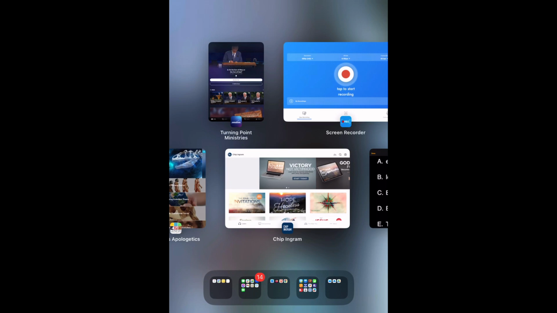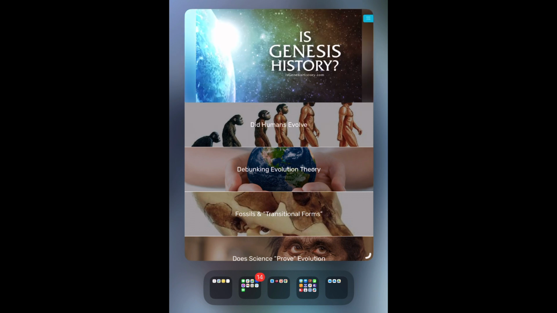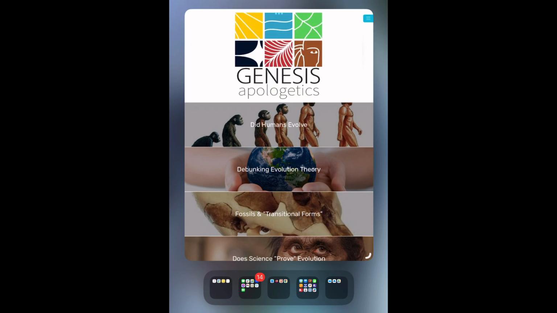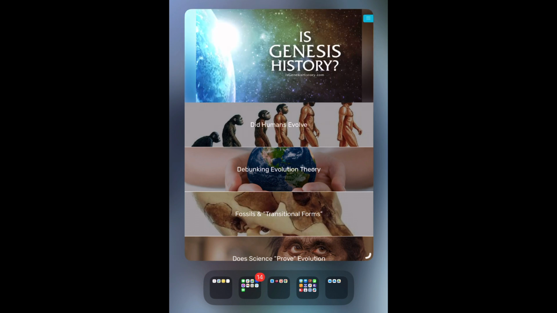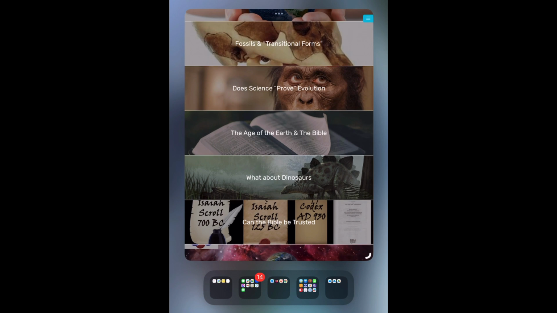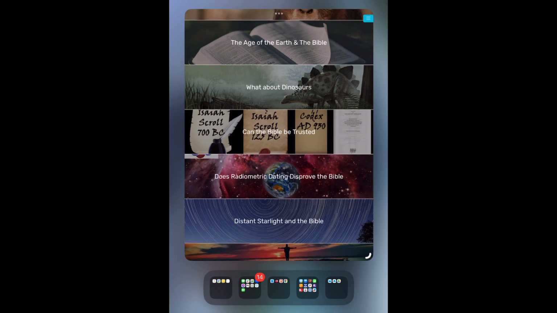The next thing I want to look at is a great resource if you are somebody who is really into apologetics, which is, of course, defending the faith, in this case through science, looking at evolution and actually all sorts of science and how science confirms Scripture's account. So this is Answers in Genesis. This is their app. And you can see here different things about evolution and debunking evolution and the age of the earth and different sciences.